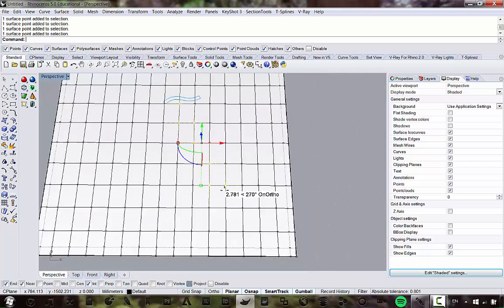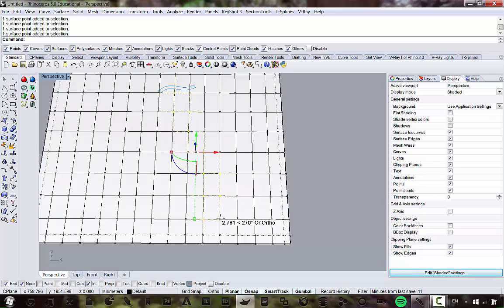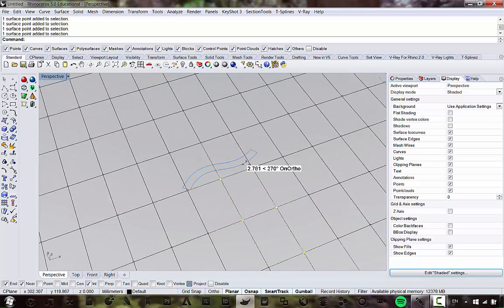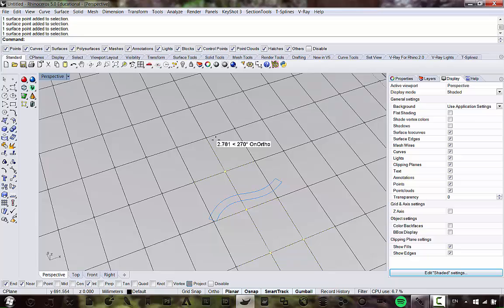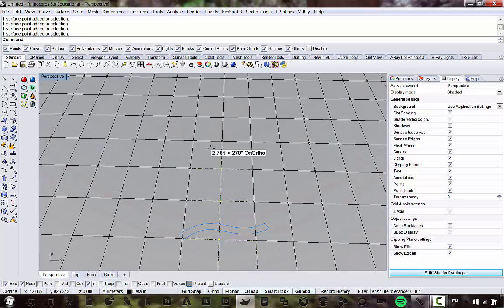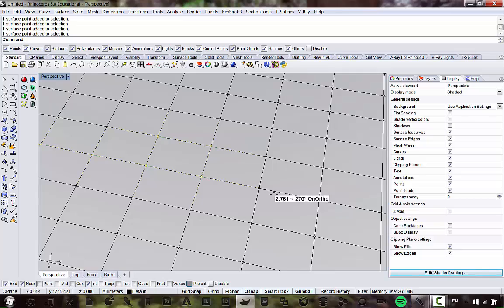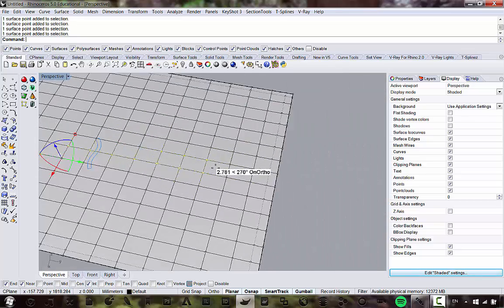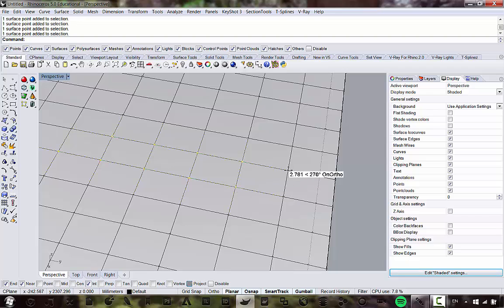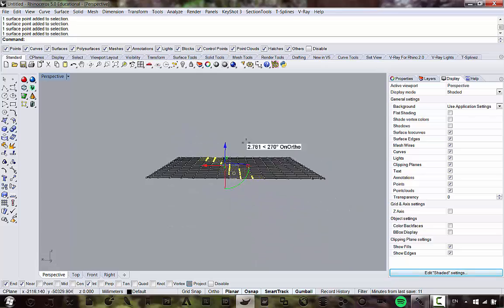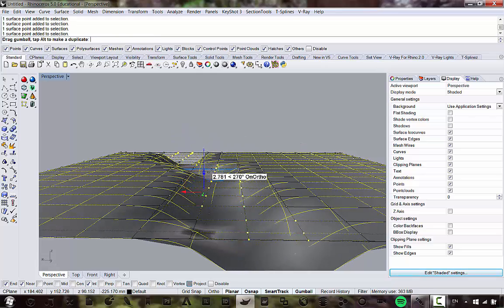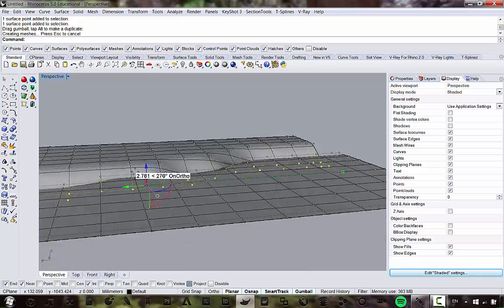Maybe it gets wider. Probably should have made that bridge bigger, but that's okay. The river very conveniently narrows right there, which is great. Like this, and you can select control points the same way as other objects. But now you can see when we lower this down, we're going to get a nice river like that.